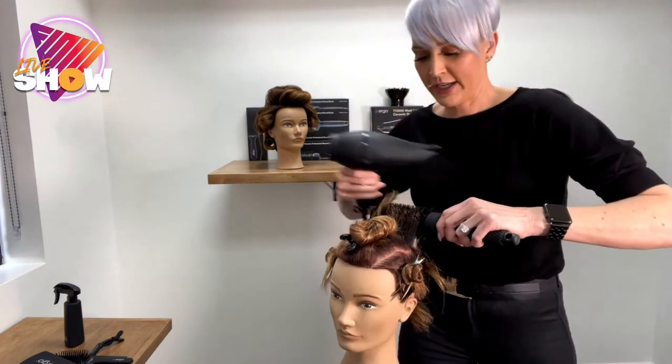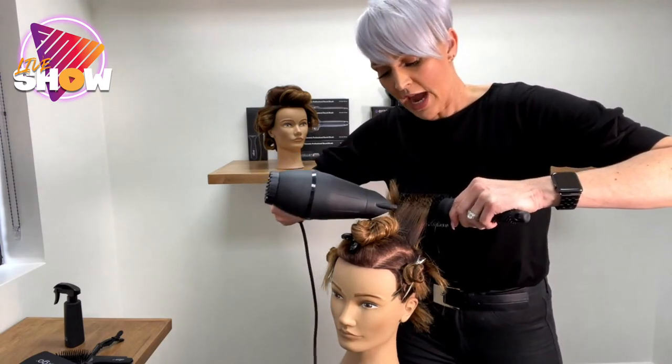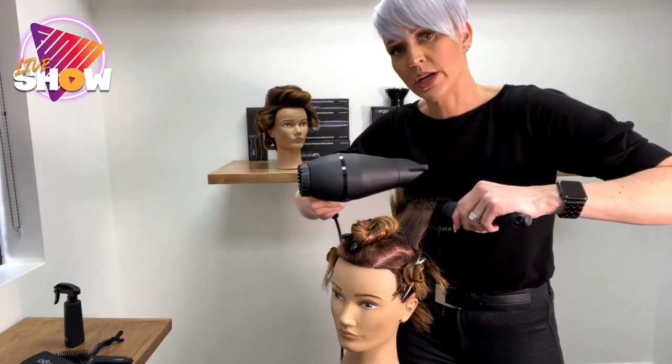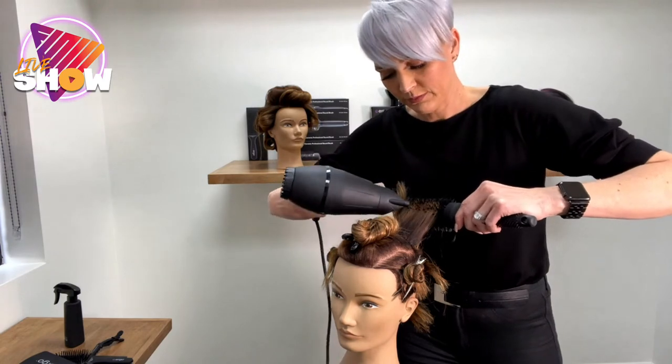Okay. Roots are dry. Now I'm going to roll out and start to blow dry those mid lengths. I am moving with the cuticle when I am drying and moving this blow dryer. Again, we're trying to close down that cuticle, create shine.